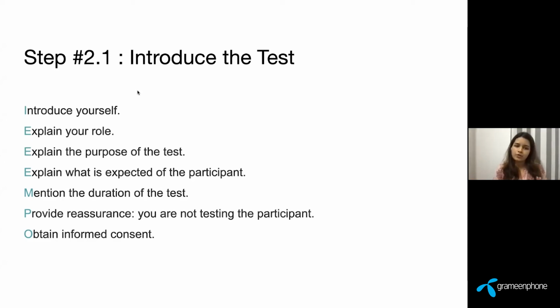Then we also have to mention the duration of the test, like the time it will take for them. And যেটা আমি শুরুতে বললাম, providing reassurance that our participants are not being tested. Oftentimes যেটা দেখা যায় when we label this usability test, শব্দটা মানে হচ্ছে পরীক্ষা, nobody wants to sit in an exam. We don't like exams.